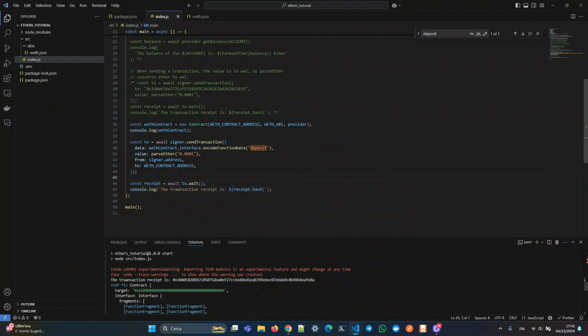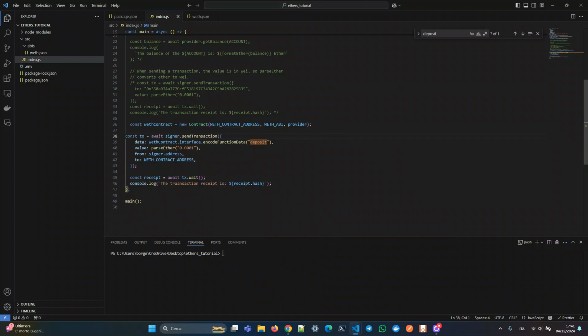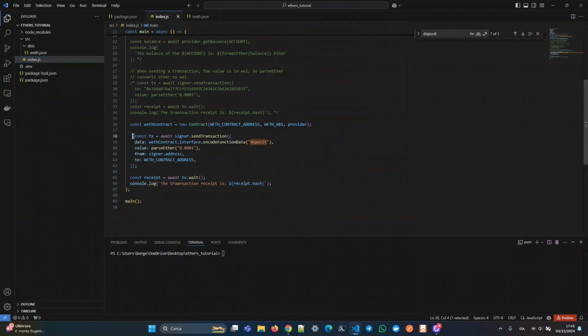So clear. Let's remove this console log. It is not working. Let's run this code.